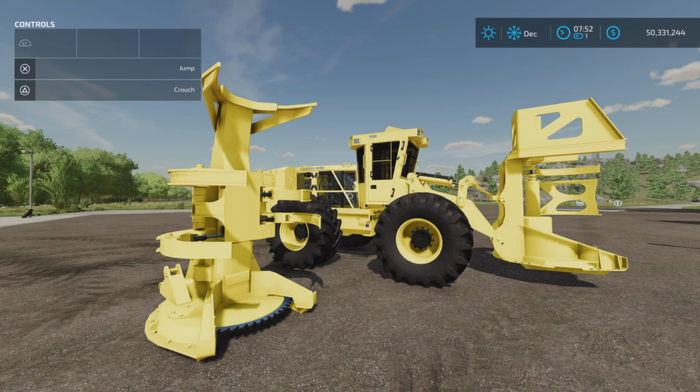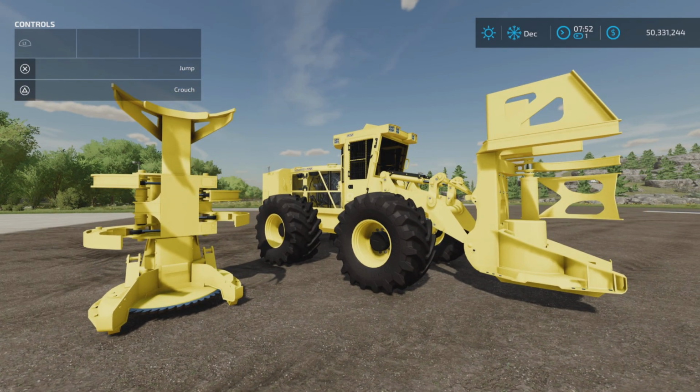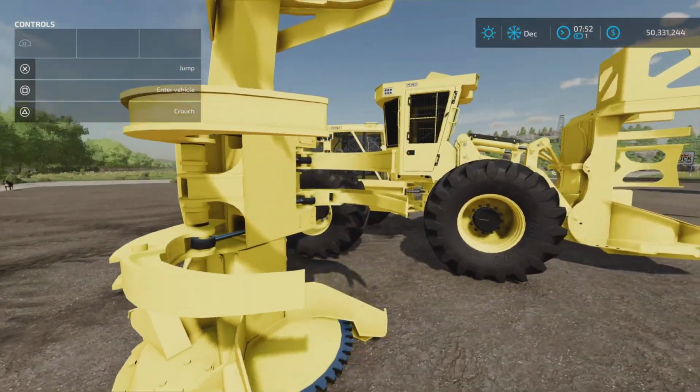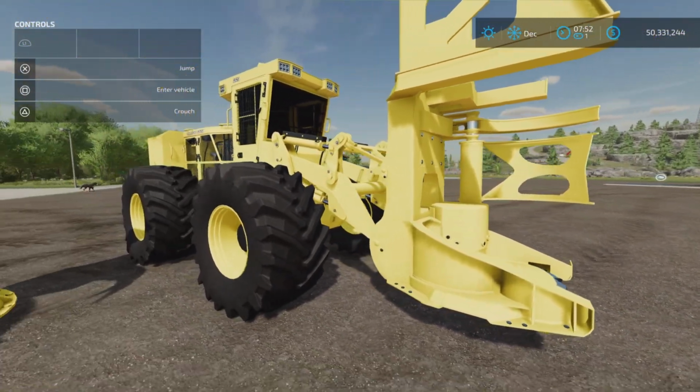Decreased head closing distance so it doesn't glitch on trees when closed tightly. And thinning head, tweaks head collisions. Now, if you recall from the initial review of this machine, there were some issues with the grabbing of the trees and so forth and so on. Looking at the mod itself, it is very nicely detailed and comes in now several colors.